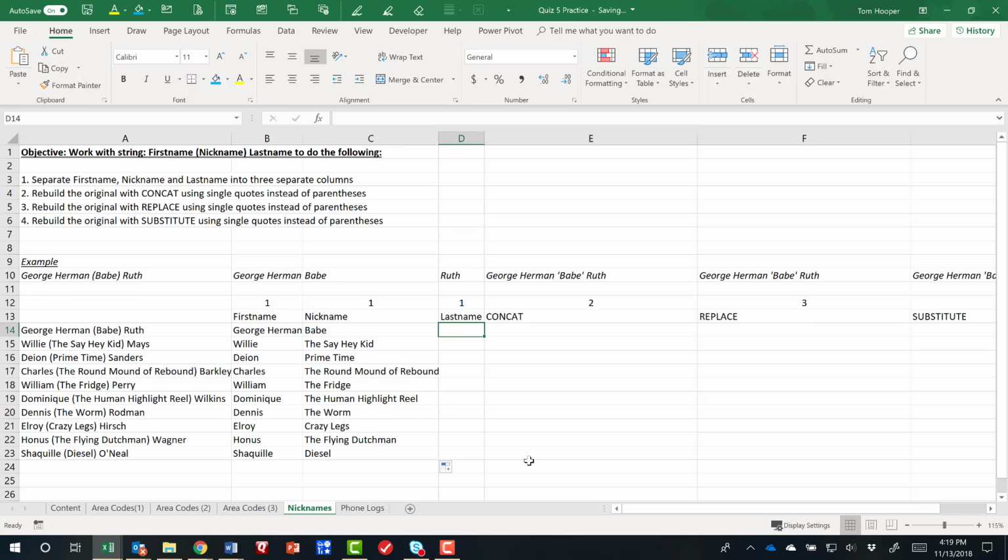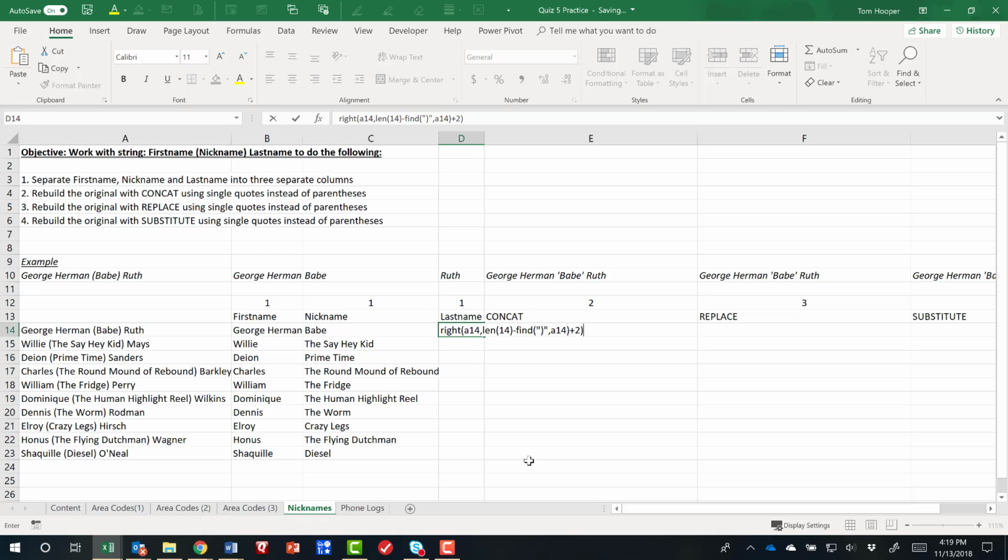Okay, and then the last name. We can do this two ways. We can take the right portion of A14 with a length that's equal to the length of A14 minus wherever we find the end parentheses in A14 plus about 2.